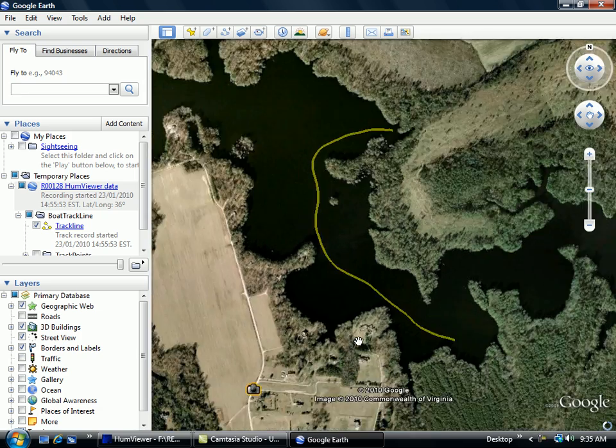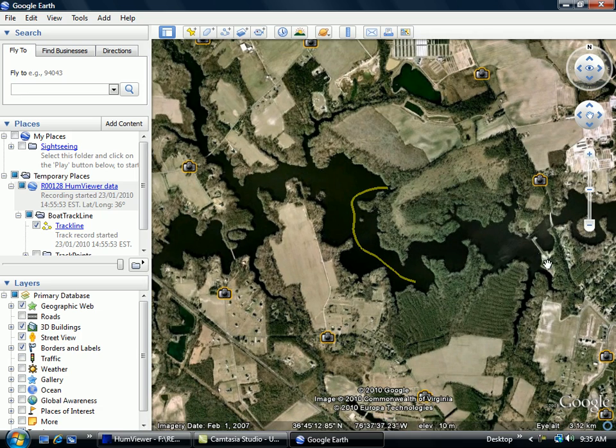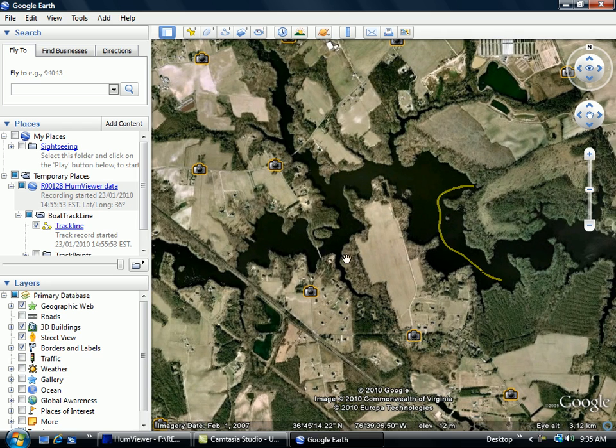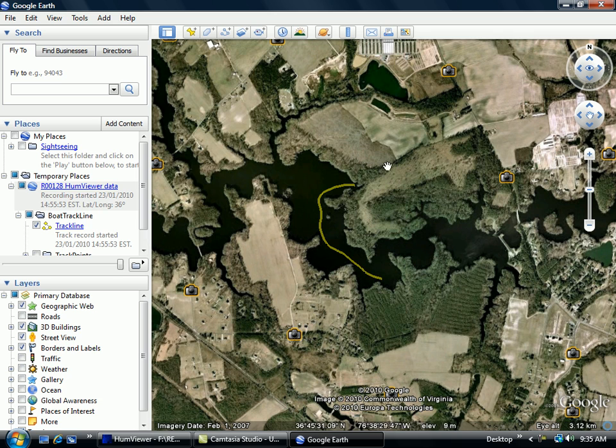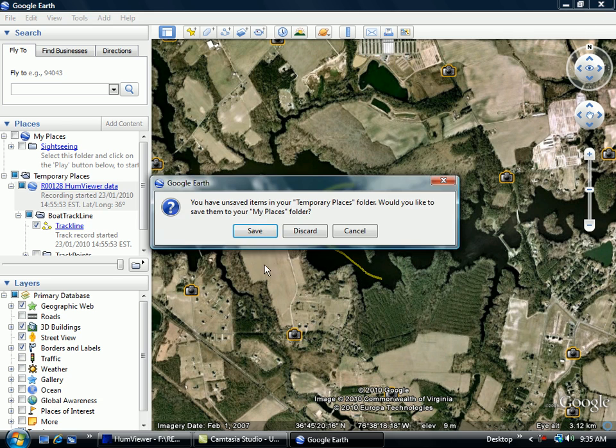And here we go. I'm going to zoom it out a little bit. You can see the boat ramp is right here at Cahoon. My track I posted a few weeks ago was in this area. So now obviously I'm starting right here, and I'm going to track all the way into the back up into the shallows here. If we scroll over, you can see the bridge and the railroad trestle is right here. So that's what we're going to be looking at Lake Cahoon today. So let's close that out.